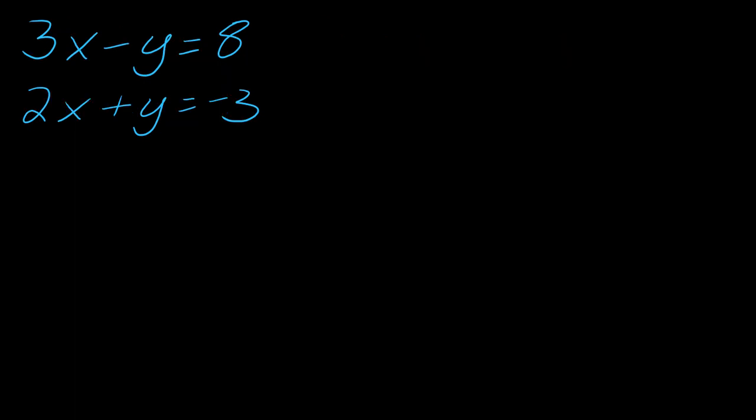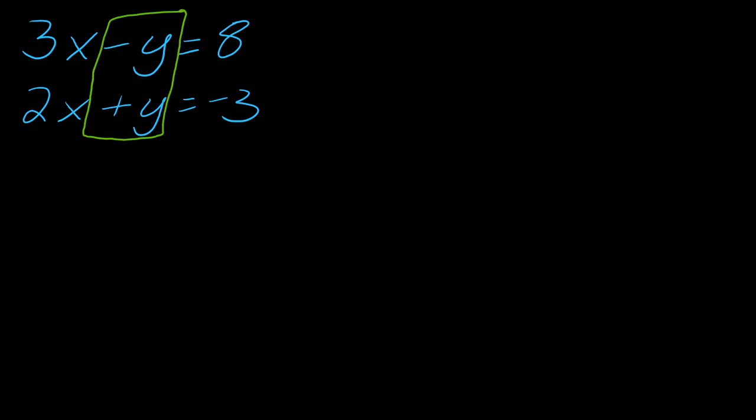So this example is like the ideal case of elimination. If there was an easy example, I'll show you what makes this the easiest way to do this. So the thing I want you to notice, I've got 3x minus y equals 8 and 2x plus y equals negative 3. So here's the thing I want to point out with this. This is what makes this particular example one of the easier ones.